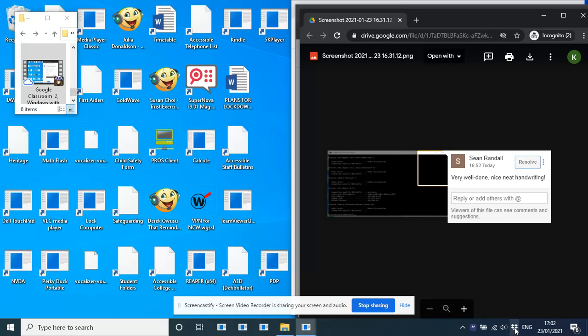So be aware that there could be comments on the individual files that make up the hand-in. If you're handing in two photographed pages of work, for example, the teacher may choose to comment on them individually by putting the comments on the files, or they may choose to comment on the assignment as a whole and put in the private comments, which we saw in the first screen.